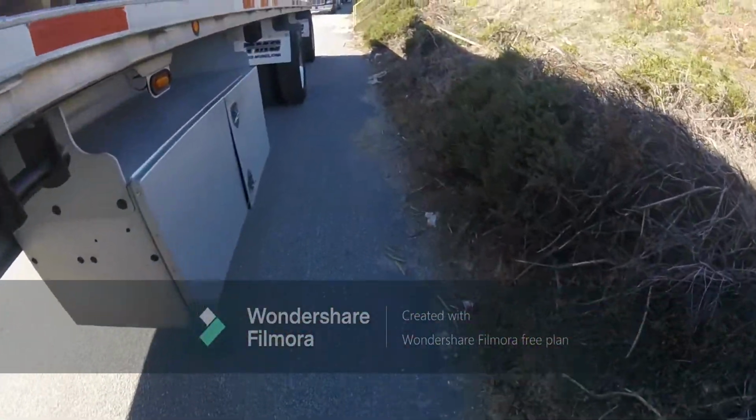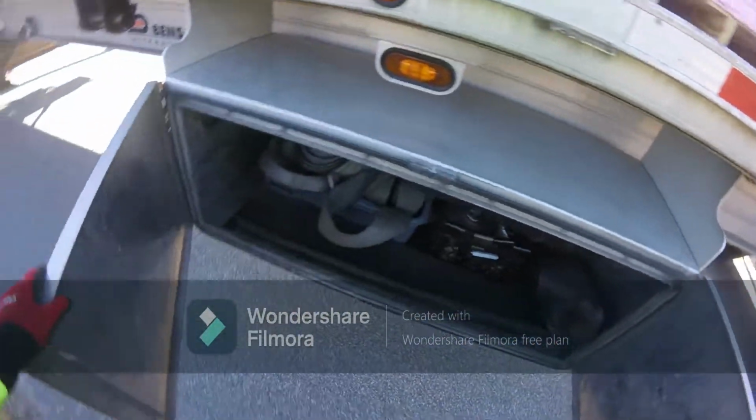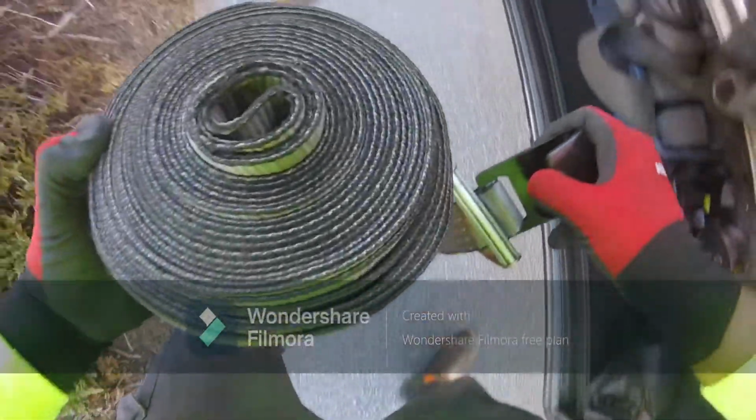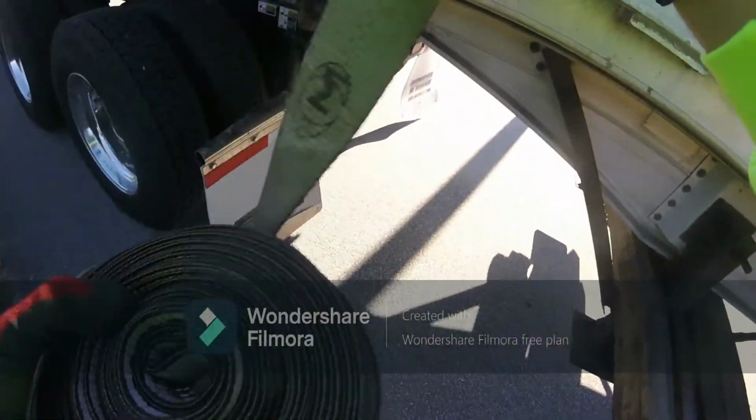We'll wing it. So first things first, what I like to do is throw my X straps, my 2-inch straps. Take out my padding part for now. What I like to do is throw my X straps. Some people prefer to throw those last. I prefer to throw those first. That way, if anything were to happen and they were to come loose, your 4 inches are holding them down so they don't come off.